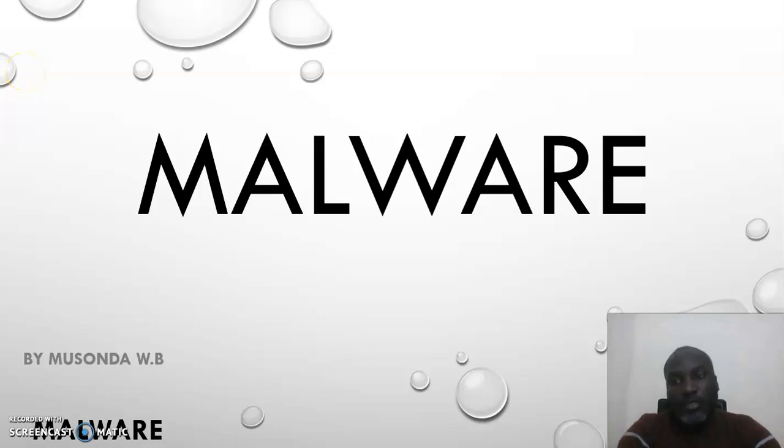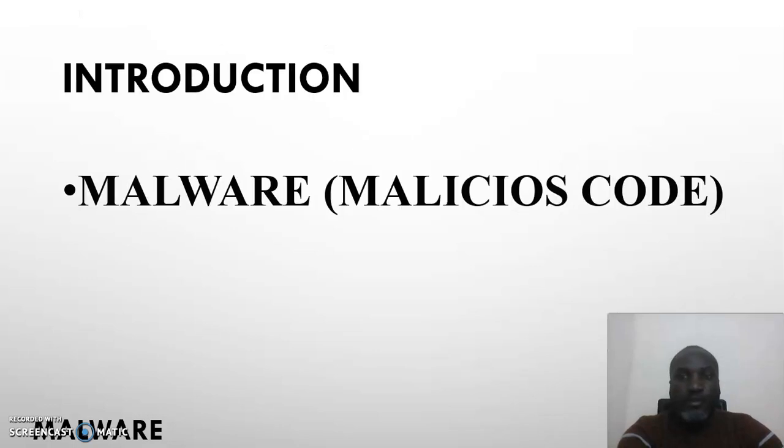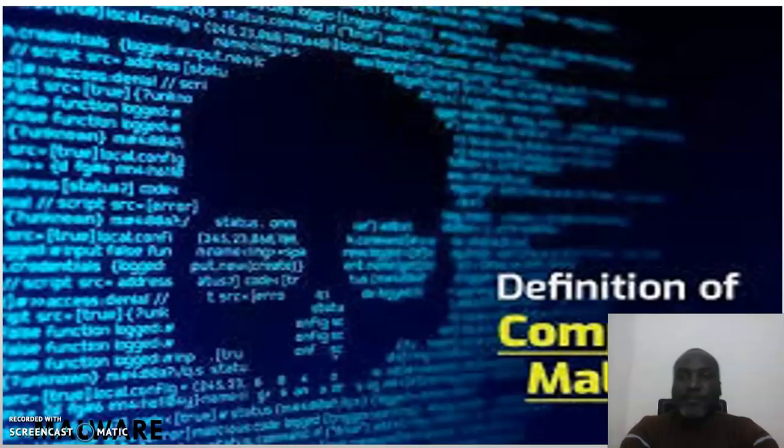Okay, welcome to this tutorial, which is one of the two tutorials that we're going to have, and we'll be looking at malware. So we're going to discuss malware in the context of computer and information security, and the topics that we're going to cover will include types of malware, attributes of malicious code, how viruses work, and how anti-malware detects them. Then at the end of it, we're going to look at the motivation that lies behind the authors or the writers of malware.